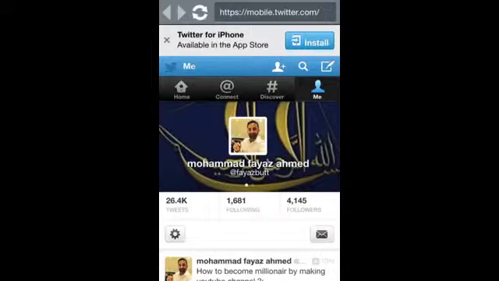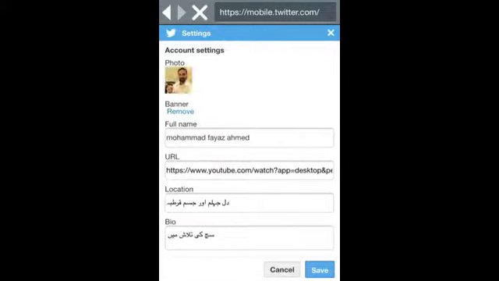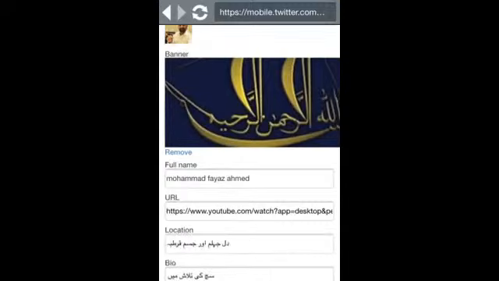So the first thing is you must set up your profile. When you make your profile, go to settings. Remember, you must put your real photo and real name, because it's very important. If you want to represent your views and become famous, you should use your real name and photo. If you use fakes, no one in your circle, your friends, or people nearby will know who this is, and no one will follow you. No one will think that you are a real person.